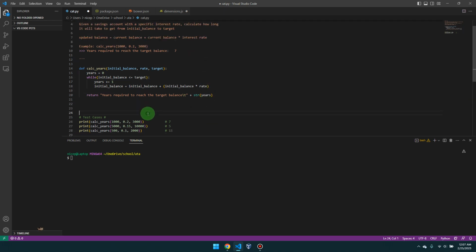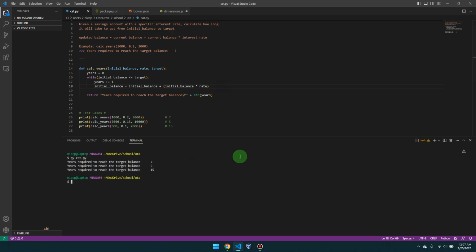So I'm just going to go ahead and run it. Let's see if I can bring these test cases up a little bit. Control S to save it. Python cat.py, and as you can see, I did get the expected outputs here. Now my reasoning for having a tab here is because in the expected output, it did show the number to be more than one space away. You weren't required to have this tab here, but I just threw it in there just to show you that you can directly return a string like this.